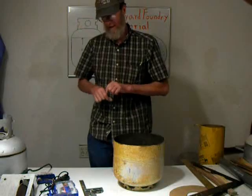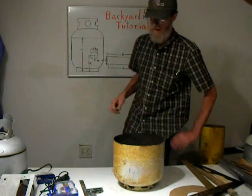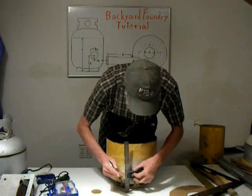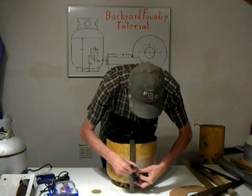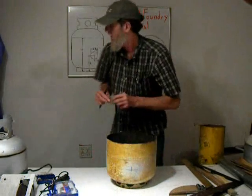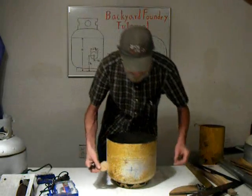Okay, now we need to cut the hole for the burner tube. We need to go 5 1/4 inches to center from the bottom of the Foundry. And then we have a little template. It is 2 3/8 of an inch diameter, which is the size we need to cut.